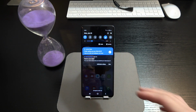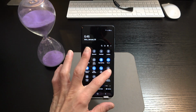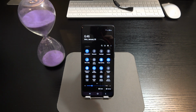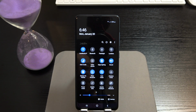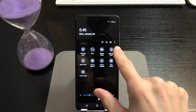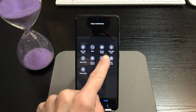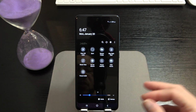If you swipe down from the top, that's going to get you to some of your quick toggles and your notifications. Swipe down again. It's going to take you to all of your quick toggles. And as you can see, there's a bunch of them. Now, I've already customized them just to kind of have them where I like them to be. And I'll go ahead and zoom in a little bit here, just so you guys can get a closer look at that. All right. But yeah, these are all of the quick toggles that you have fresh out of the box. And then you can maneuver them around how you see fit. And how you do that, you see the little 3 dots right there. You just hit that and you hit button order, and it's going to take you to your quick gestures, and you just long press and move them around how you see fit. And then when you're done, just hit done, and that's the extent of it.